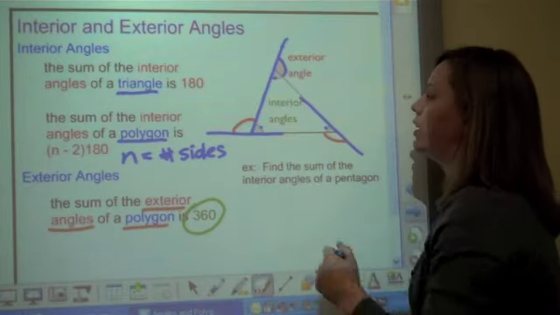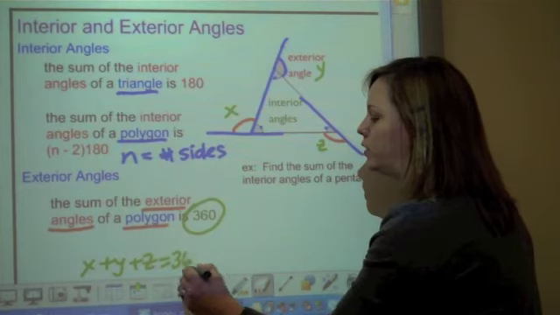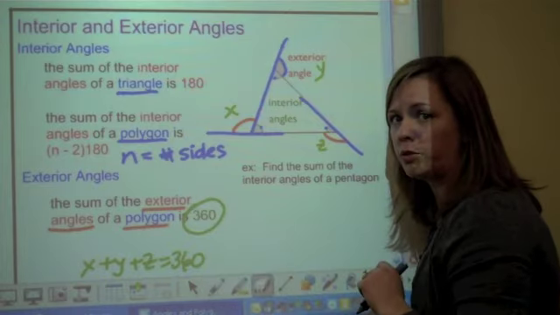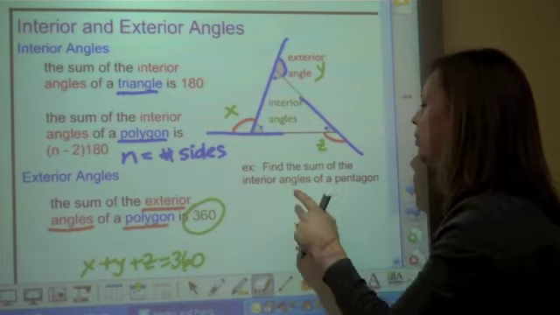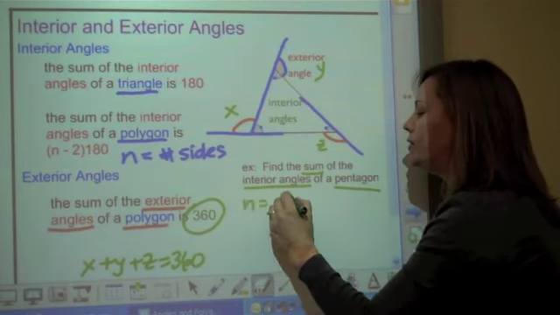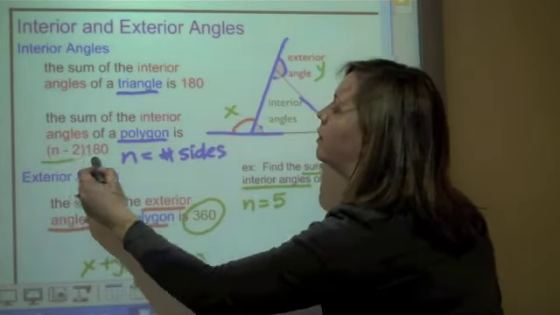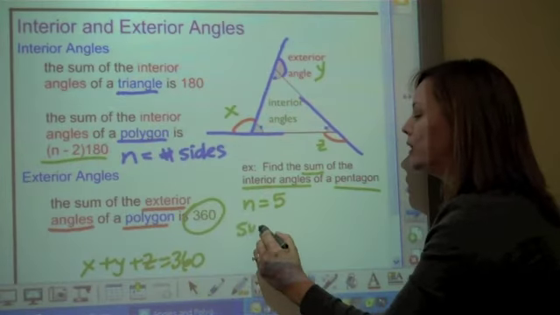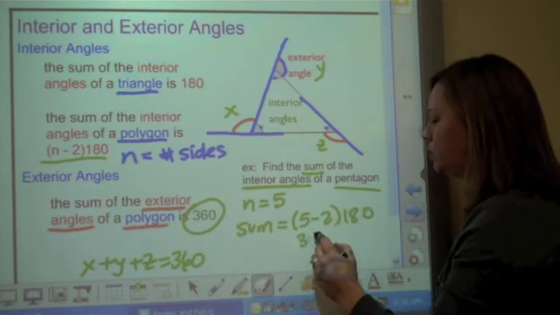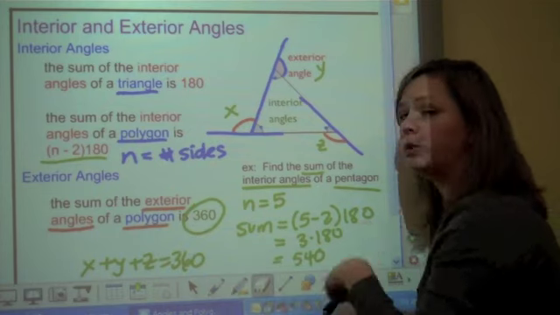So I don't care how big this triangle is, if this is x, this is y, this is z, x plus y plus z is equal to 360. Not just true for a triangle, true for anything with four sides, five sides, six sides, those angles always add up to 360. So let's just do a real quick example. Let's find the sum of the interior angles of a pentagon. So I know I'm working with a five-sided figure, so n equals five. I'm talking about the interior angles, so I'm going to use this formula here. So the sum of those angles would equal five minus two times 180, which is three times 180, which is 540. All right, great. So I hope you took notes on this. Bring those notes, and then we're going to practice and apply this in our class after school tomorrow.